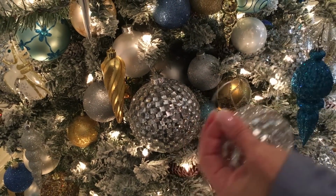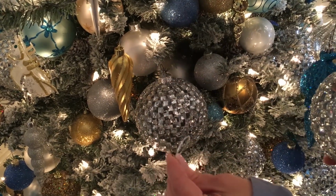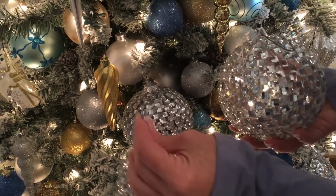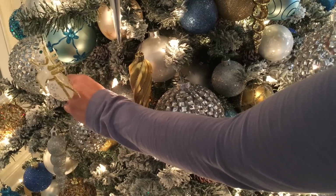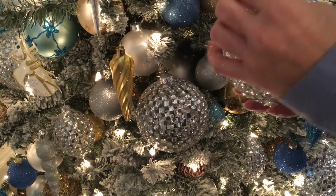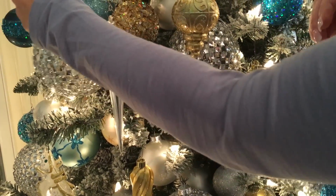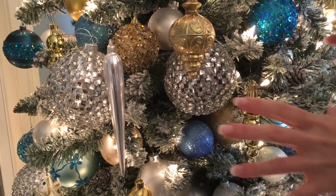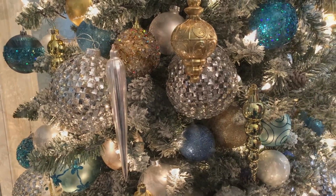Then I also have these. I have two shapes in the smaller sizes. So now I just have to literally go around the tree and try to find a little place where I can put in a little bit of sparkle. If I were looking here, I could try it over here. I try to be very careful with these because I don't want to break them, because I absolutely love them. If you look right here, this is the top of another branch. I could put a large ornament here. I make sure I'm hanging it from a branch above so it doesn't go anywhere. I'm going to go ahead and place these all around the tree, and then I'm ready to take a step back and see what needs to be zhuzhed.